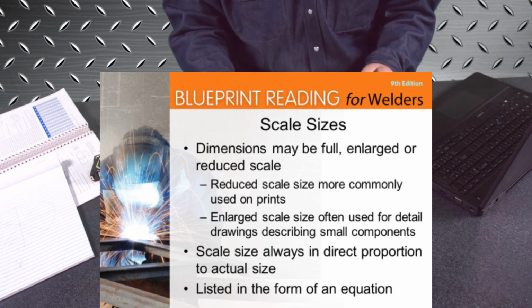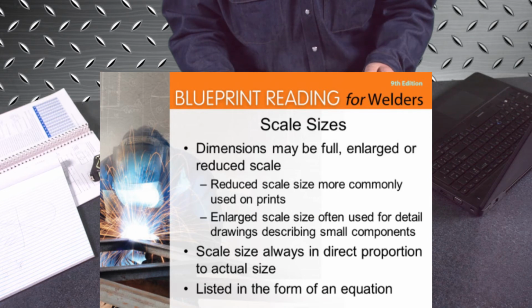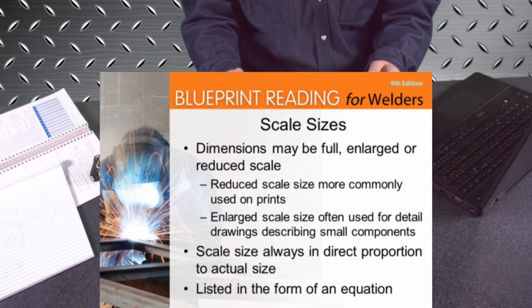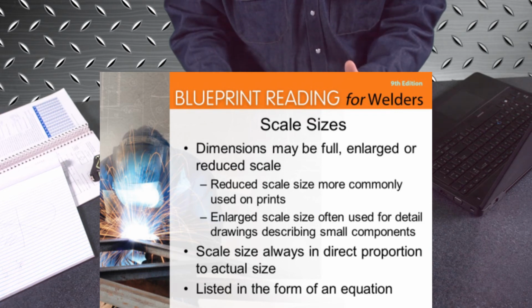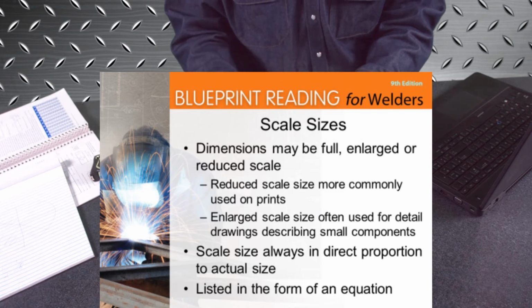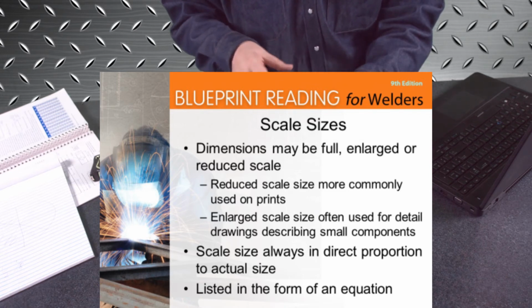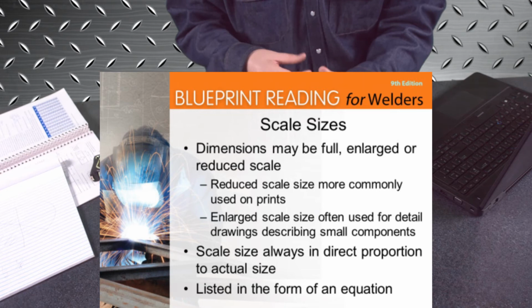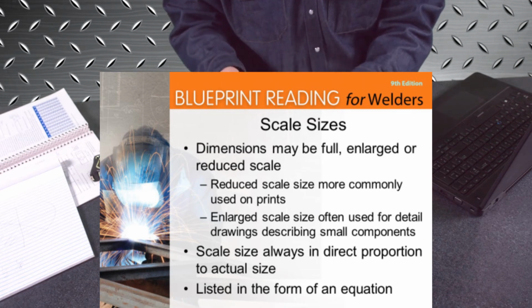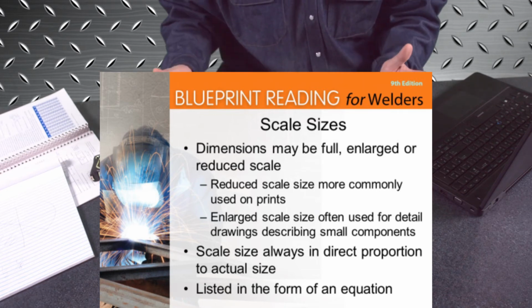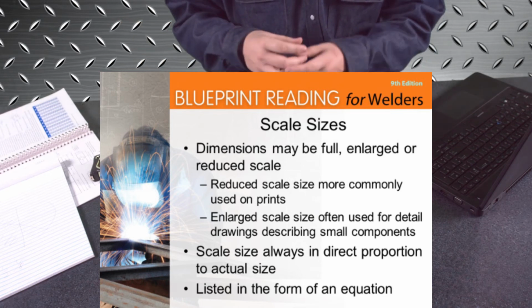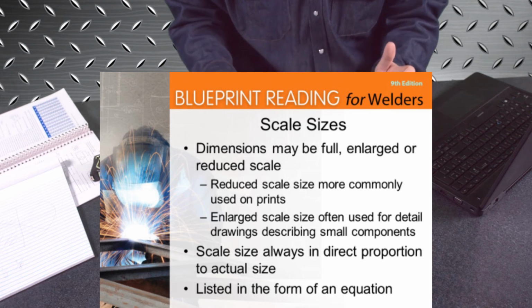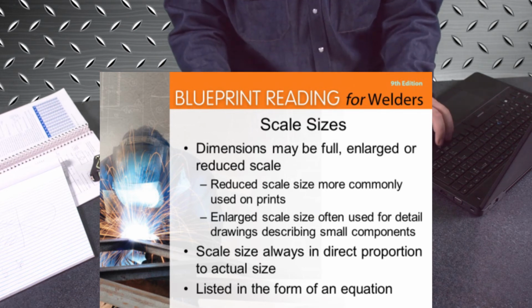Machinists will use enlarged scales on things like hub axles or anything else that requires a lot of precision measurements. They'll enlarge the print details so that they can see smaller parts of it and more intricate pieces. If you've ever seen a mechanical watch or the inside of it, all the gears and machine work that go inside of it will be on a large scale on the print, so you can see the detail of each one, because in real life, while it may appear to be 5 inches on a print, in real life it may be 5/16 of an inch. It may be a fraction of an inch that size in real life.